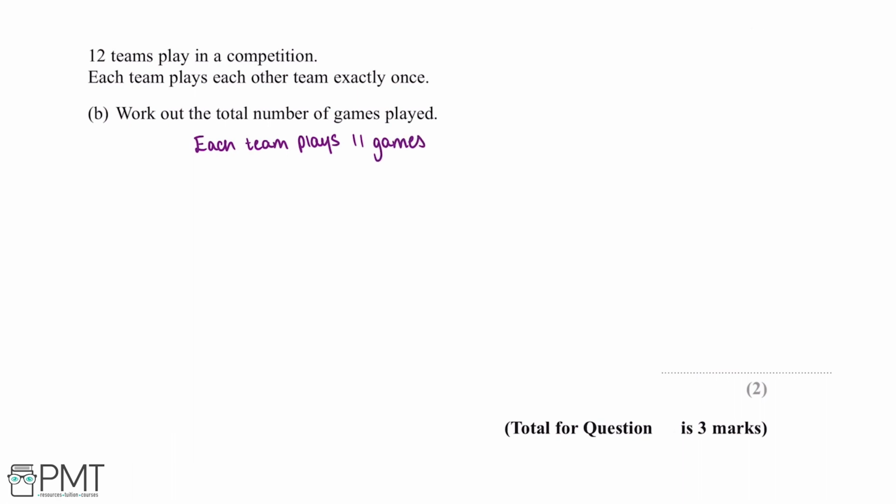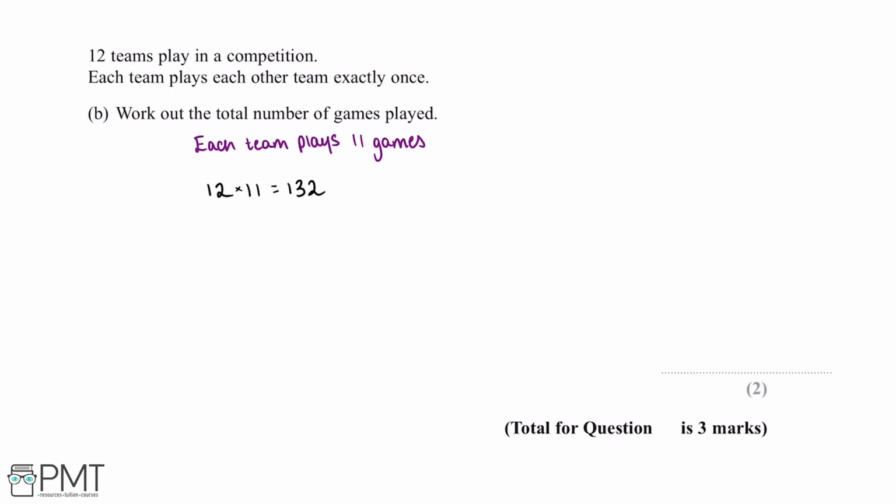Now the reason it's not 12 is because the teams won't be playing themselves. So what we want to do next is 12 multiplied by 11, which gives us an answer of 132. Now this may look like the correct answer, but there's one more step we need to do.